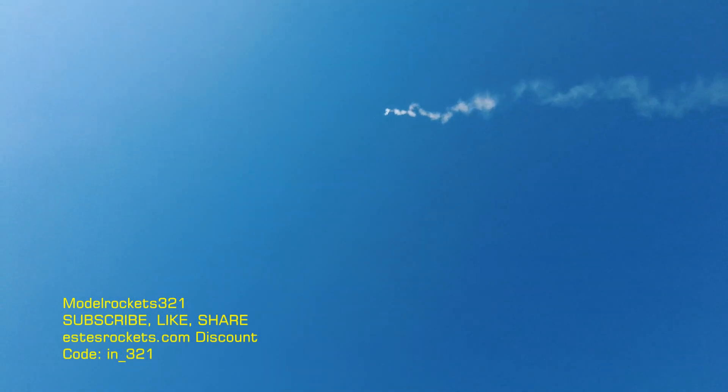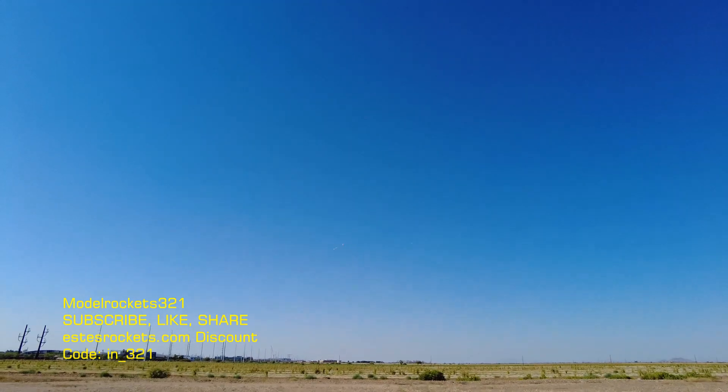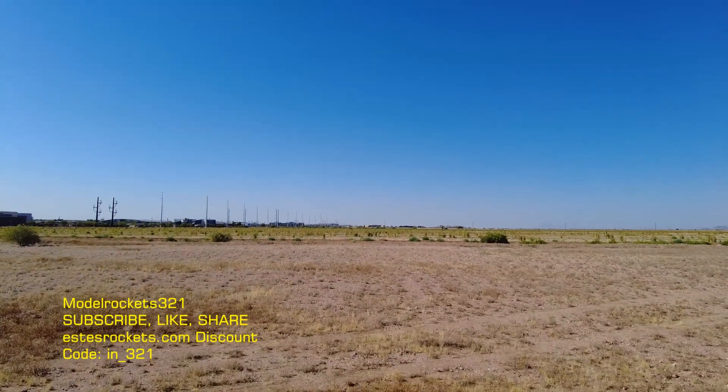There we go — still going. Eight-second delay, still waiting. Looking for that pink smoke and it looks like we got a singed parachute or something. It's falling fast, but you can see that pink cloud right there. It's coming down — maybe the parachute is out and it's okay. It's coming down slow, gliding down. The pink cloud was nice. I'm going to start walking over this way. This is coming down smooth. Either got a parachute singed, but it's kind of doing a nice little sideways glide actually.